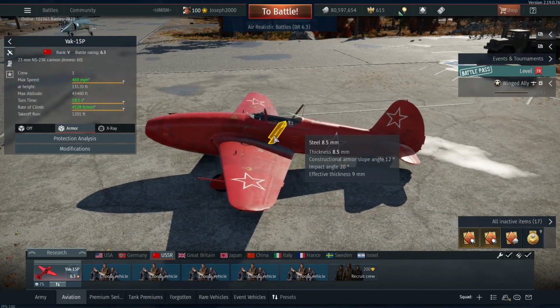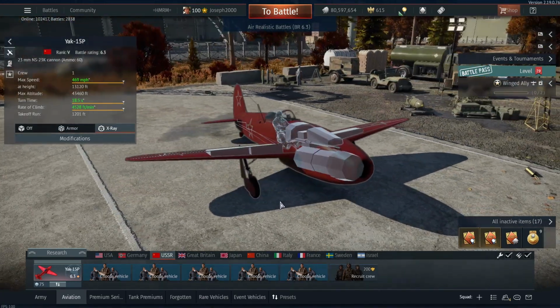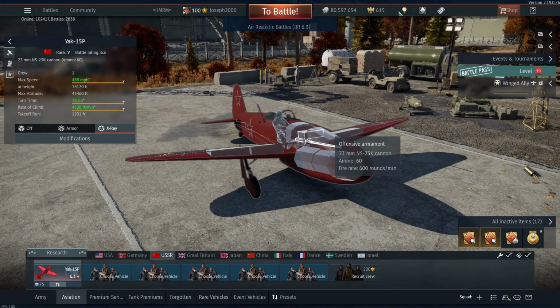So let's go over the armor. As you can tell, being a Yak-3, it doesn't have any, so 8.5mm of steel, it ain't stopping anything. And if your wings are hit, you're going to burn, so just expect that. However, where it really comes into play is the single 23mm cannon. Now, I know what you're thinking, but Joe, you've had planes which have had worse armament than this, and you've called them bad. Why do you love this thing? Well, this NS-23K hits like a truck, that's why.